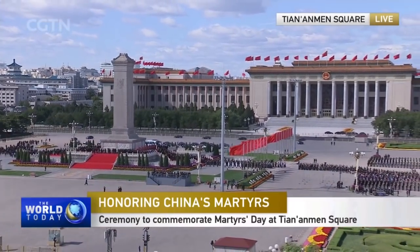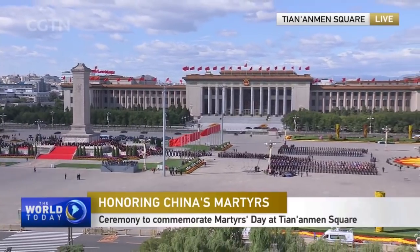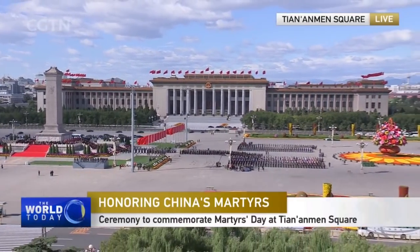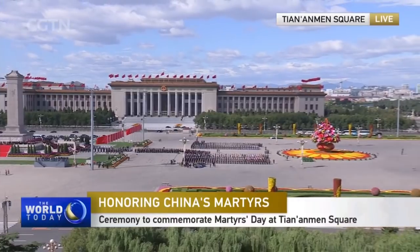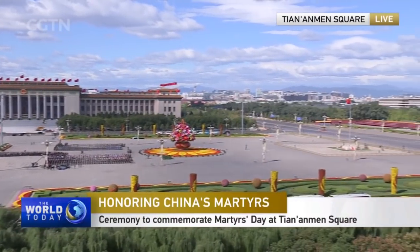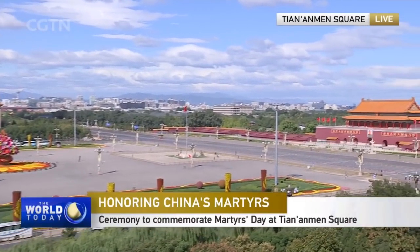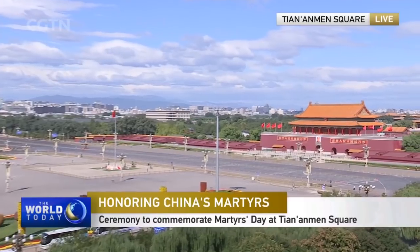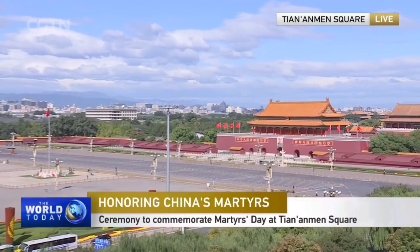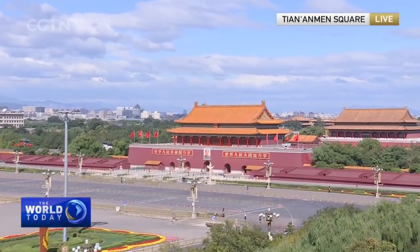And the Monument to the People's Heroes is the center for the commemoration. You're watching live footage from Tiananmen Square in Beijing. The weather is beautiful today in the Chinese capital.